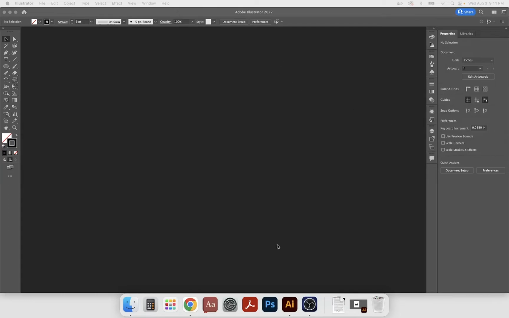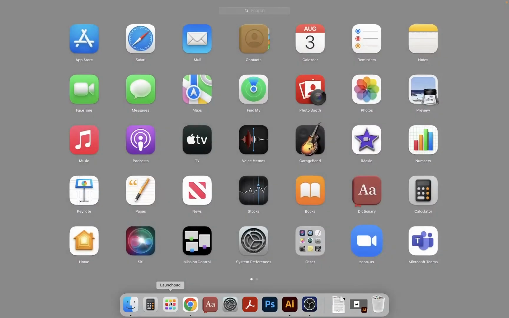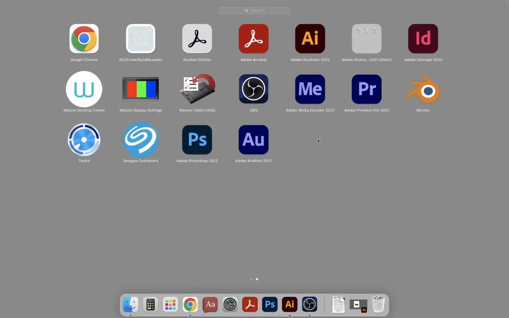So we're going to pull up Adobe Illustrator. The little icon might be at the bottom, AI. You might have to go find it, which you can always go to Launchpad and go over and find where it's at. You can always type it in at the top, Illustrator. But it looks like this.